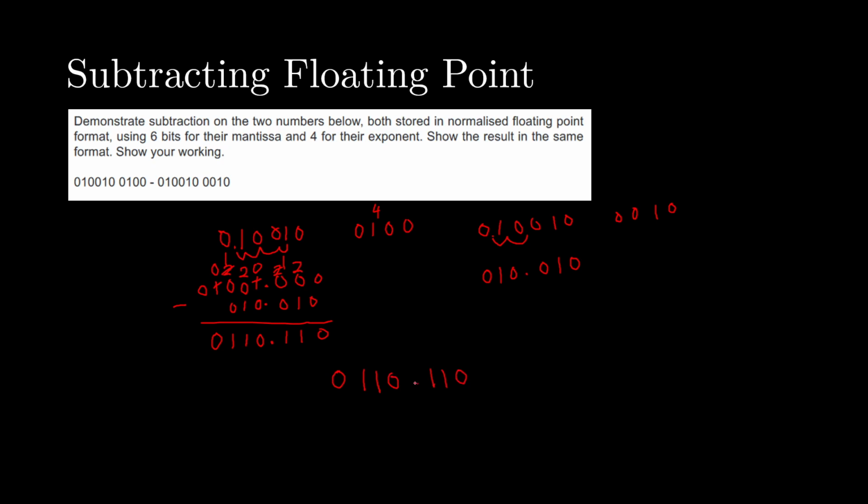as a fixed point, but we want to represent it as floating point, right? So we want to move this point to between the 0 and 1. So that means we need to shift it 1, 2, 3 units to the left. So that's going to be 0.11011. And we don't write this 0 because they want it in 6 bits. And it's also not that significant. And because we shifted it 3 units to the left, to compensate for that, we need to multiply by 2 to the power of 3. And our exponent is 3, so we need to represent 3 as our exponent. And that's just going to be 0, 0, 1, 1. And that's the answer.